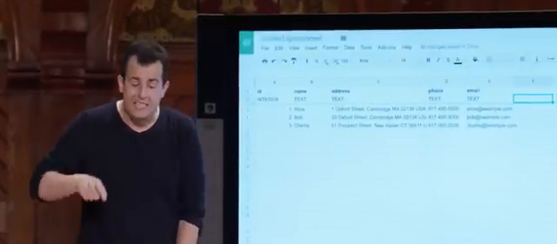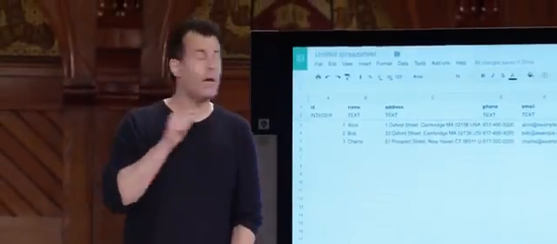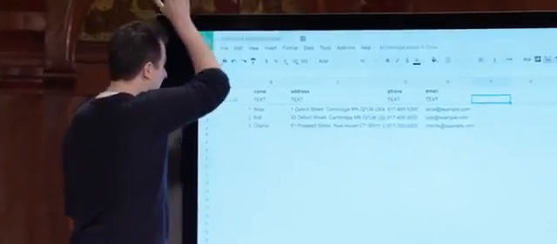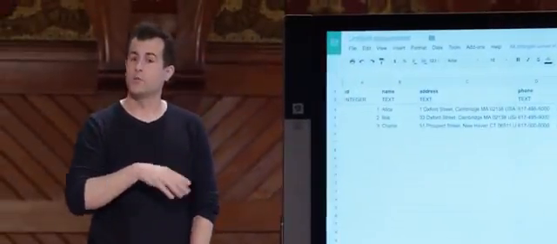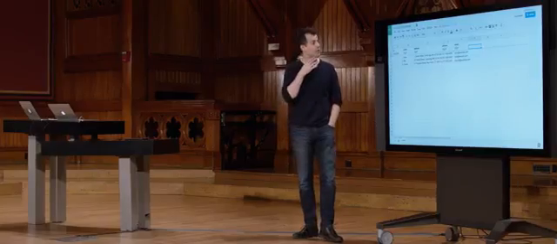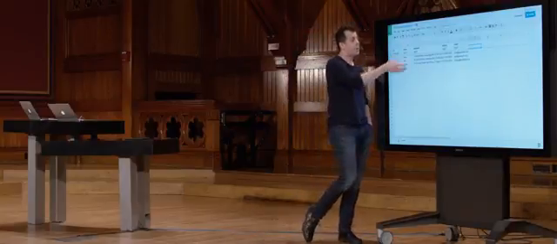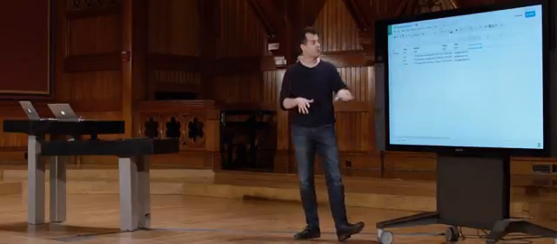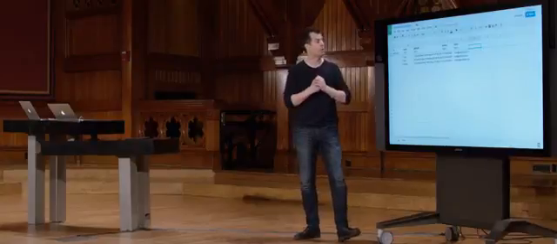I could make it an index if for whatever reason the website or the application I'm making wants to make it easy for users to search on names. I could proactively say, OK, database, index the name column, because it will speed up my searches to be something better than linear search. Address, same thing. If I want to use autocomplete or some kind of search feature so I can search over address, maybe I want to do that.